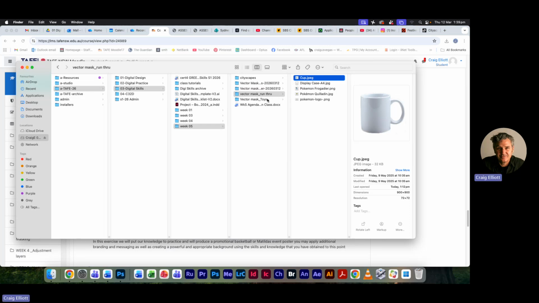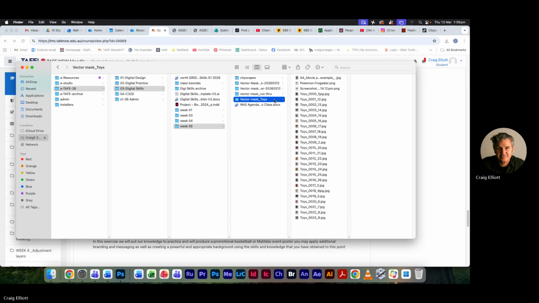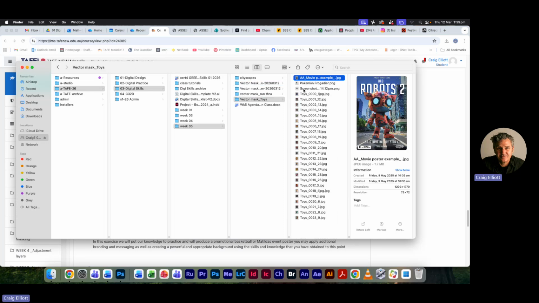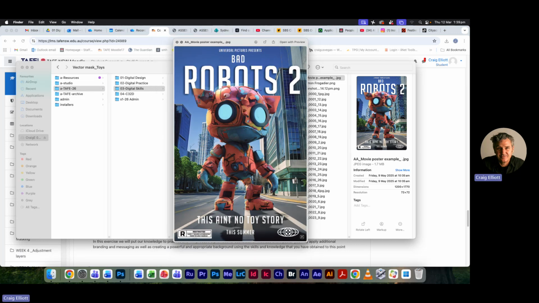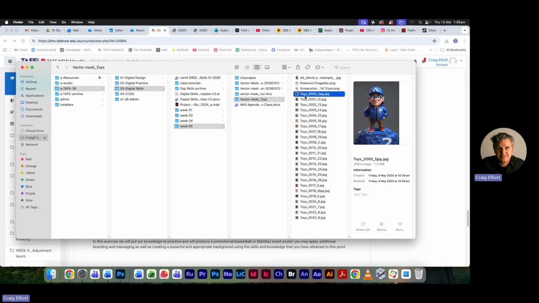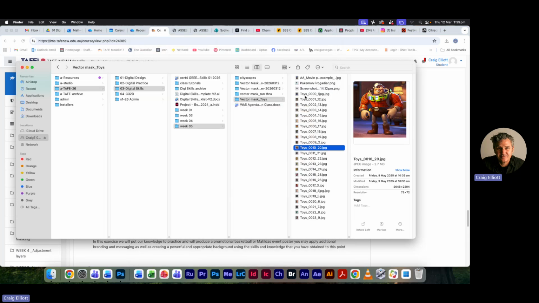What you'll also see is you'll be creating a poster. So this is what you'll be doing the vector mask with. So you won't worry about doing the cup one that I'm about to show you. But you'll be creating a poster, and you'll see that there's a range of images that you can use.